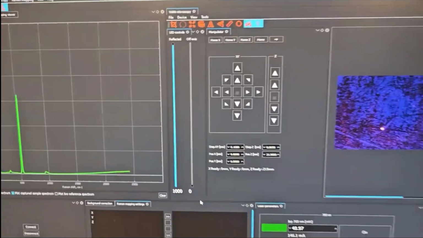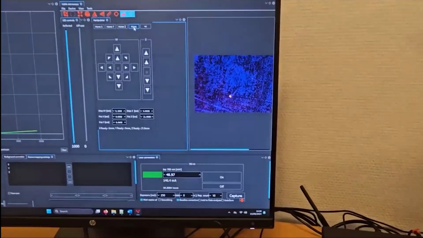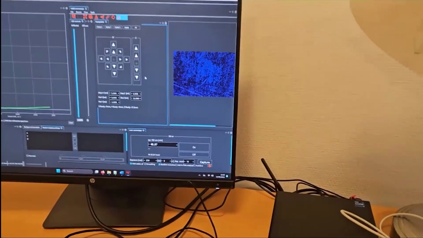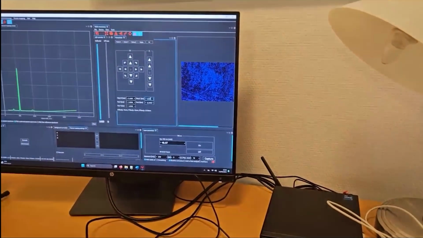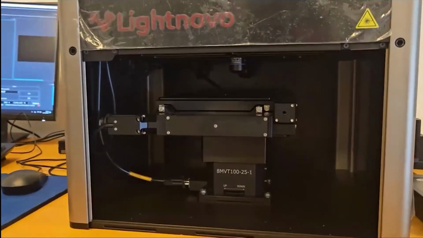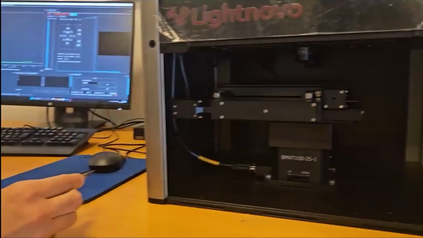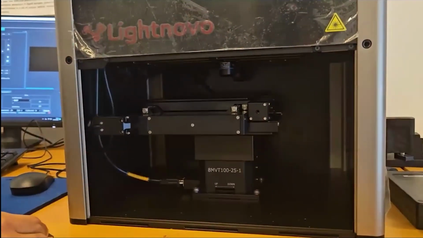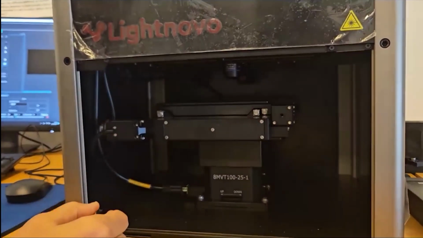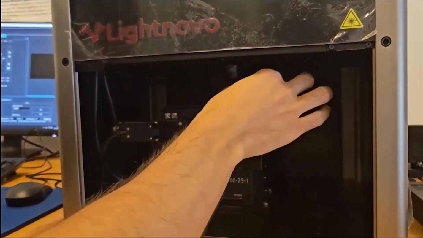So let's probably change the sample and let's go to polystyrene. So Pascal, let's switch the laser off to stay on the safe side. And now you can move the stage probably. Stage down. Take the sample out, tweezers. Did you hold the stage? Yes. Okay. But in principle, it's just okay to move along the Z direction. You can move down in order to hold it all the time.